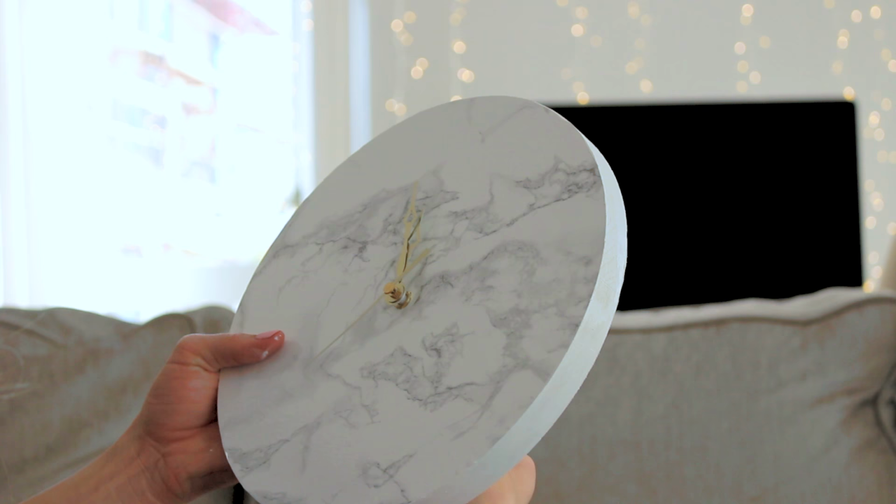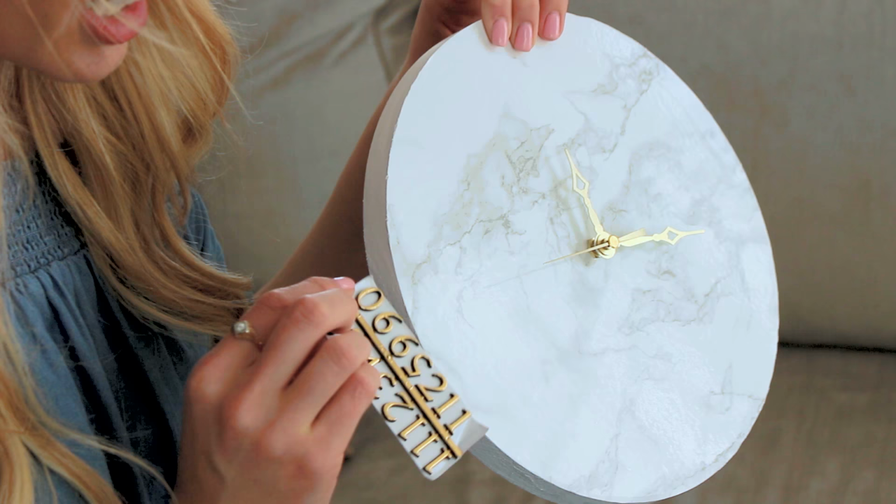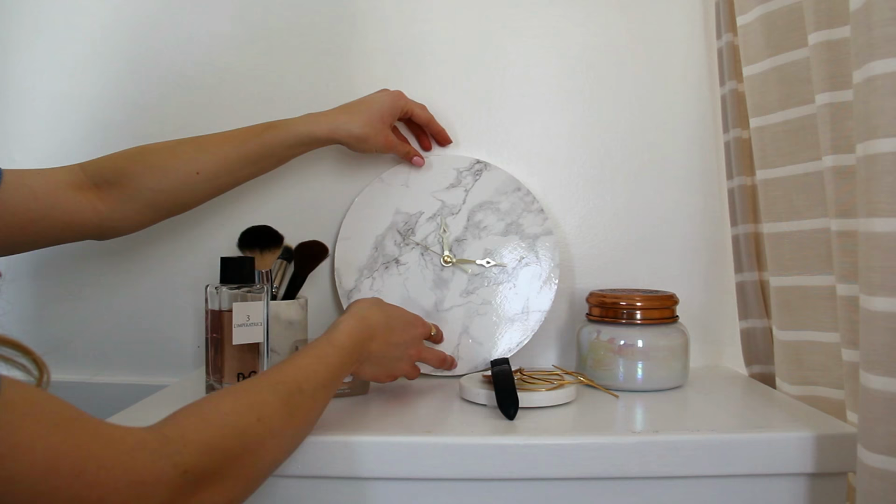Then when you hang it, let's say it is 12:15. If you guys want to put numbers, you can. Every clock kit does come with numbers, but I think it would kind of make it a little cheesy, so I kind of like it being clean and balanced. Look how cute that is. I'm gonna hang this on the wall, and then we're all done.